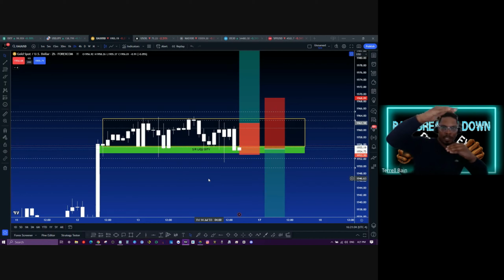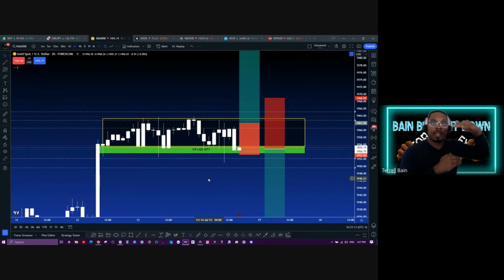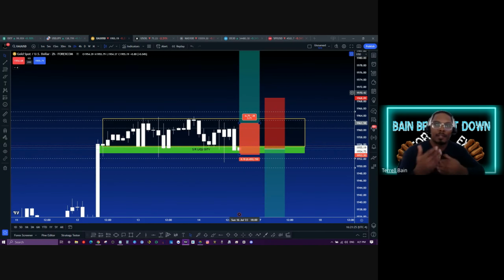Resistance is an area where price is kind of sitting at and it's giving you a level, right? This is so that when you're marking up the chart, you can say, okay, that's the ceiling, that's the floor. So in a situation like this with gold, I'm waiting for it to break out of the floor or break out of the ceiling. Therefore, I can make a decision on the trade, on which direction I want to go, because I understand that's resistance, that's support. It broke above it or it broke below it, and now I can kind of get jiggy with it.